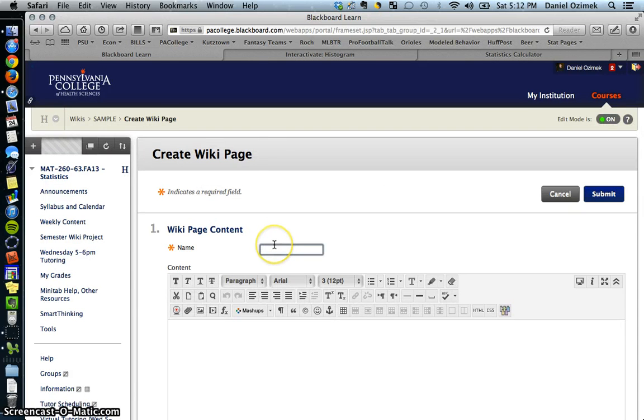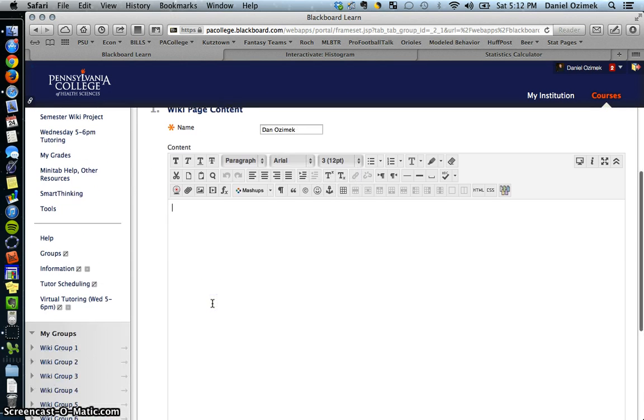I'm going to write my name because this is your wiki page. So you'll write your name. And now here is where you will explain your data. So you need to explain the study that you are researching. What questions are you asking this week or are asked of you? And now if you're going to be talking about the blue-eyed versus the brown-eyed patients, you will type in blue versus brown. You're going to write in the different means and the standard deviations, compare them. Explain what those values mean relative to your data set.